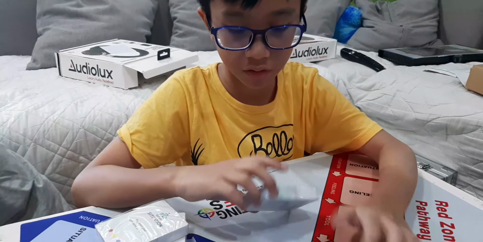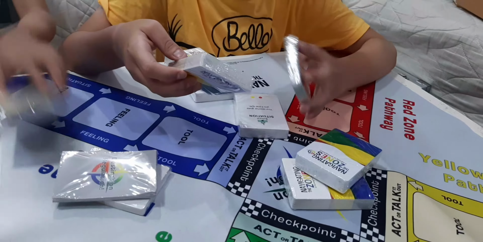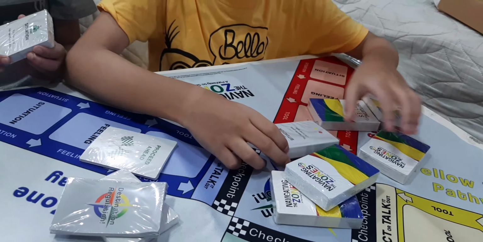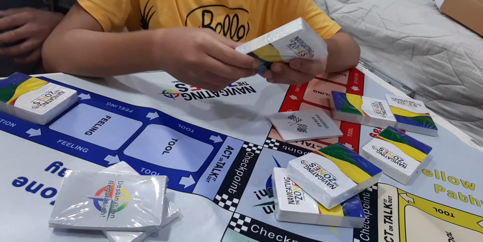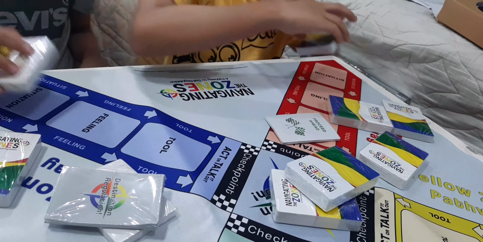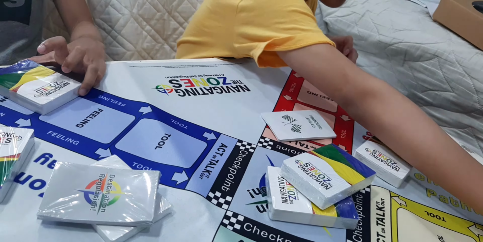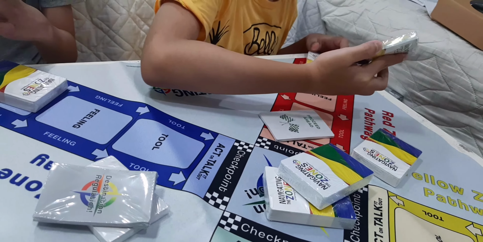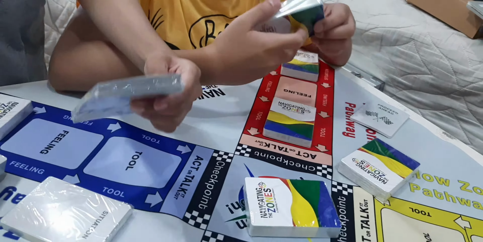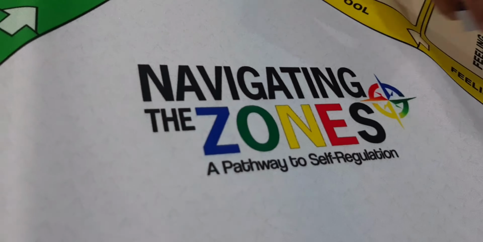So first, situation, so this one, there, yellow, zone, and then this one blue feeling, and then this one yellow situation.